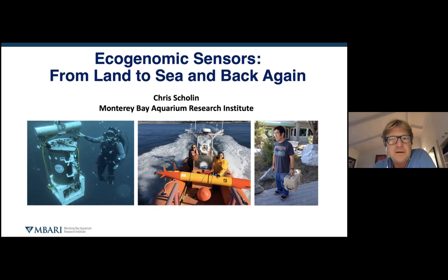That is really what gave rise to this idea of a device that would sit in the ocean and perform the kinds of things that we do in a laboratory to do molecular biological testing for all kinds of things. What you see here on the screen are several embodiments of that device, which broadly this class of instrument is known as an ecogenomic sensor. That phrase was coined when genomics — particularly high-density DNA probe arrays — would be combined with ocean sensors and satellite imagery. No one knew what an ecogenomic sensor was, but on the far left is a large version, about the size of a trash can — we call that 'lab in a trash can.'